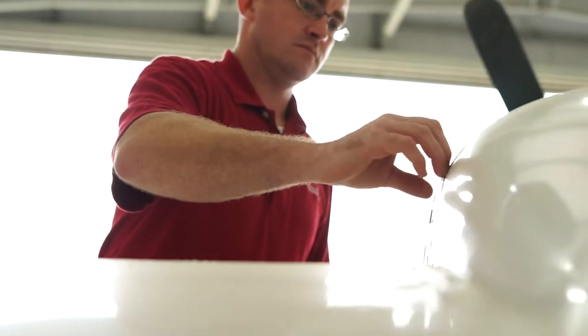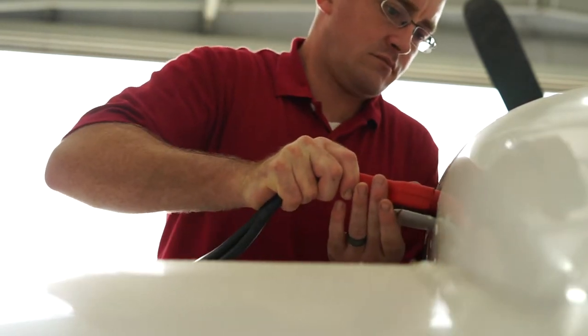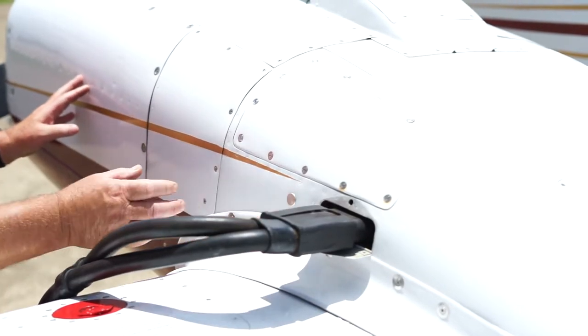You don't have to unlock the airplane or anything, so you can literally just call ahead and say 'I'm leaving at noon, so about quarter till, plug my airplane in' — without unlocking it, plug it in, push this button, and walk away. We run these at Sun & Fun eight hours a day, seven days a week, same at Oshkosh, and there's no limit to how long you can do this. Then when you get in the heat-soaked airplane that's now cooled off, unplug it, start your engine and go — you've been in air conditioning since you got out of your car.